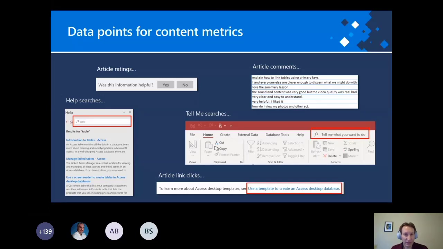Those are good signals for us, but they're not always as actionable as somebody giving us very specific information. So as you see here, this one was the video quality was bad. Oh, okay. Well, that's something that we can take to our video team. We have some other ones where there's lots of comments, and there's one in there that helps zero in on what the issue is that people are seeing. Step 4 is actually incorrect. It should be this. That's very helpful for us.